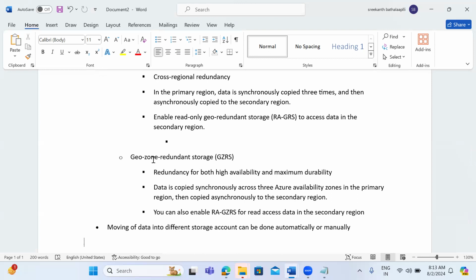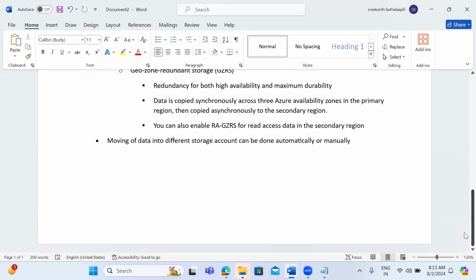Even later, we can change this also. Okay, so which one we need to choose, that we are going to decide. And we can move data from one storage account to another storage account also.